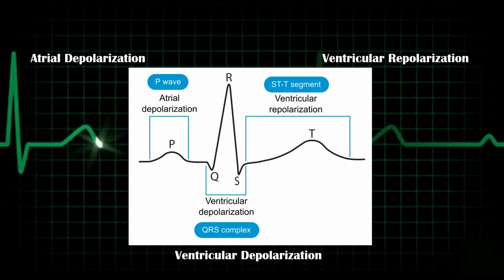Ventricular repolarization is the recovery phase of the ventricles, where they return to their resting state after contraction. It's the third phase of the cardiac cycle, following ventricular depolarization. During repolarization, the ventricular muscle cells recharge and prepare for the next contraction. This phase is represented by the T wave on an electrocardiogram. Ventricular repolarization is crucial for maintaining a healthy heart rhythm, as it allows the ventricles to recover and replenish energy stores, ensuring they're ready for the next heartbeat.